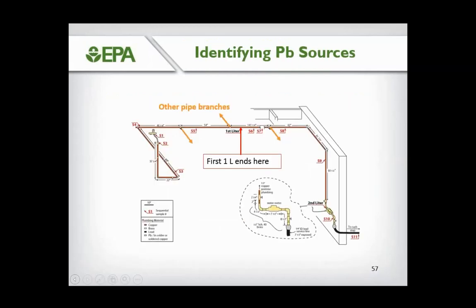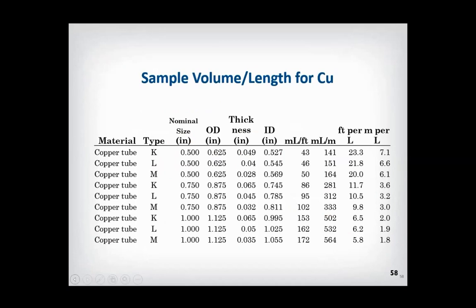This is a diagram where we're looking at an actual layout of a house. You can see where some of the laterals take off from the tap. You can see where the first liter ends. There's a lot of solder joints in a faucet, but later on, much more distance, you can finally get to where the meter is and then ultimately to the lead service line. So you need to think about the volume of the pipe as volume of the sample representing distance.